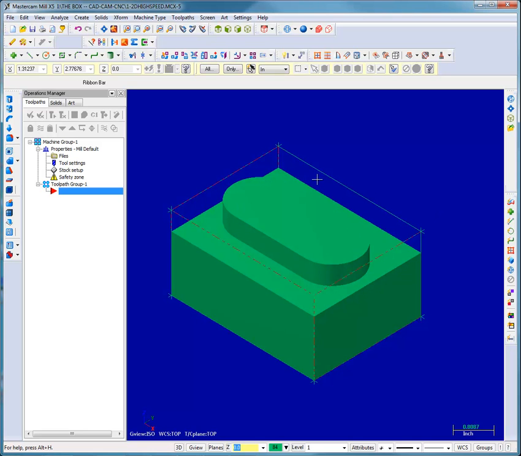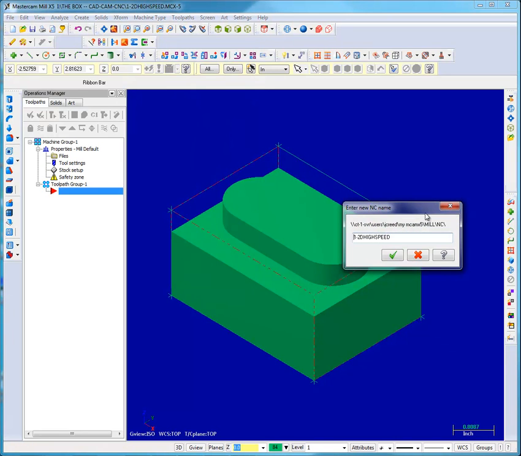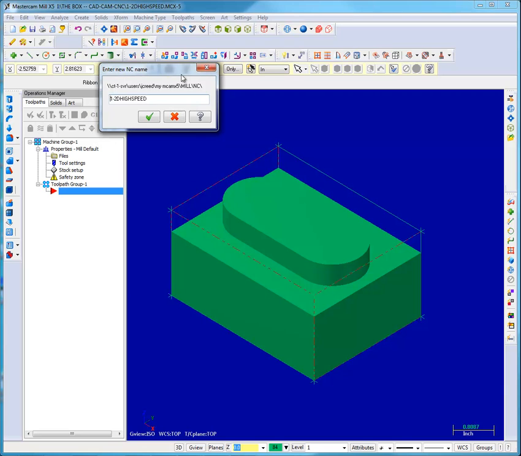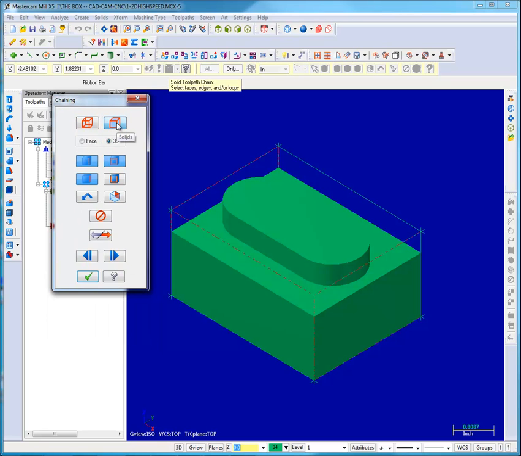What we're going to do now is use a new type of toolpath. Toolpath 2DHighSpeed. I'm not sure why Mastercam calls this 2DHighSpeed, but it's the most sophisticated two-dimensional toolpaths that they offer, and you'll see in a minute there are many options. The way we're going to handle this one is we're going to, of course, choose a solid model because that's what we have in 3D.